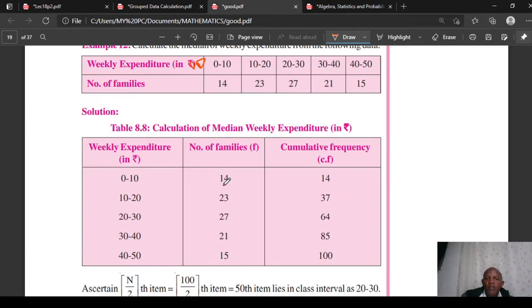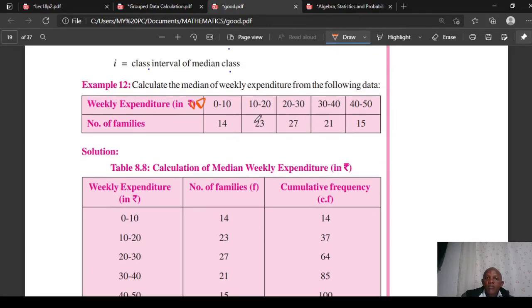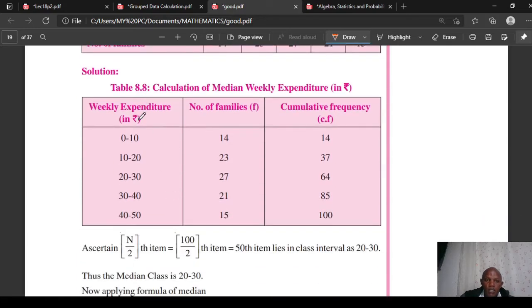So how do we calculate the median of this value? Now take note that already this data has been arranged in an ascending order, as you're seeing here, between 0 and 50, and we are saying this is 50 times 100, which is 5,000. Because this data has been arranged in that order, it has met the first condition. Then we want to look at this. Now what is important is the creation of a cumulative frequency which normally goes down.